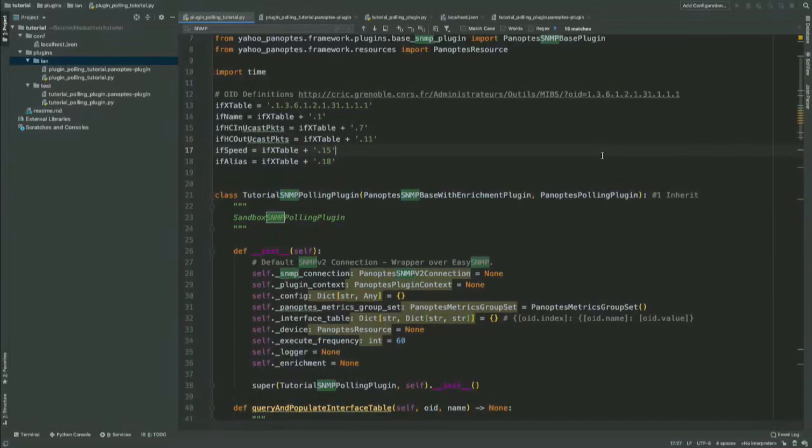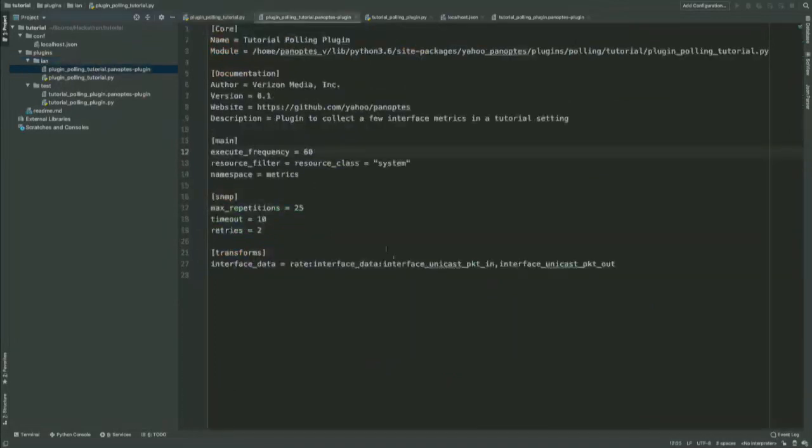But in terms of the process, for example, when we wrote the polling plugin, we changed the conf file and then we went into the Python file within that path and added that. Would we need to do the same things for enrichment as well? Change the config file? Yes, and I'm glad you mentioned that, because here we would add the enrichment section, and then there's going to be a preload key, which would be in this case self and the name of your namespace, in this case interface. Thank you for reminding me of that, because you could drop this in, but you do actually need this configuration for it to run.